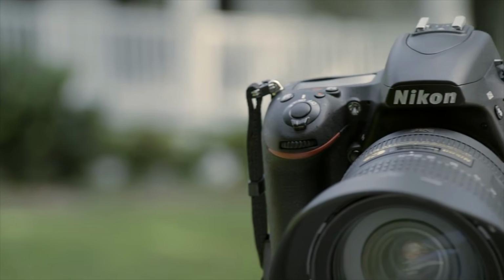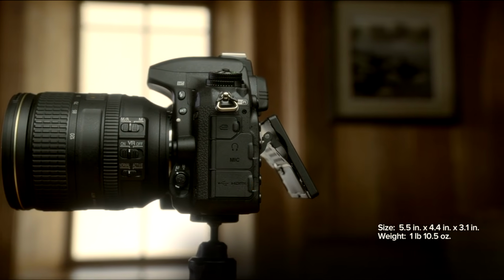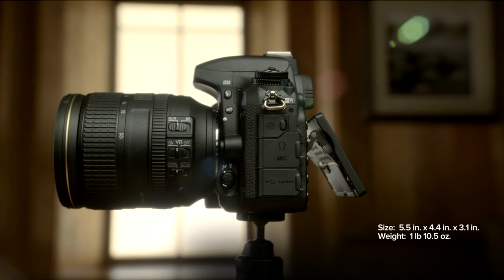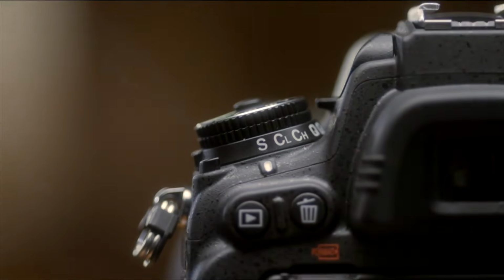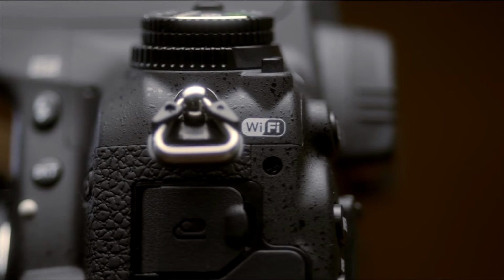The size and ergonomics of the D750 is definitely a big selling point for me. I think it just strikes the right balance of not too big, not too small, really comfortable grip, really nice ergonomics. It has a nice solid feel to it. It does feel like it's just made out of a solid piece of metal. It's just really, really confidence inspiring. And the button layout where everything is placed is, to me, just super easy to remember, super comfortable.